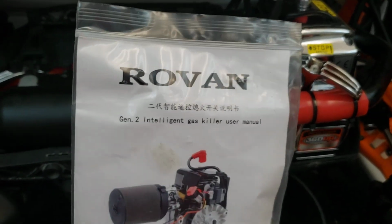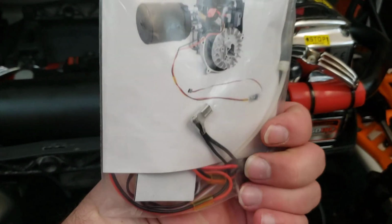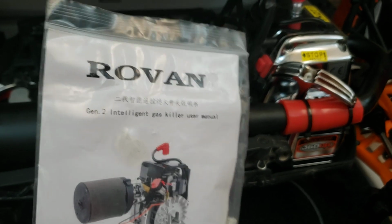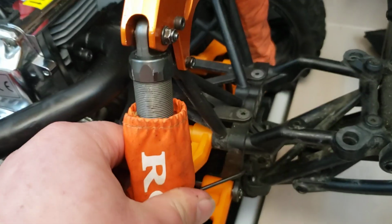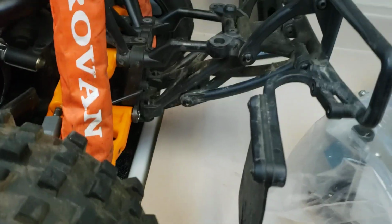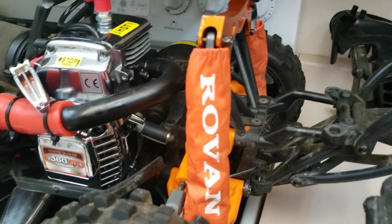Do you guys know anything about these at all? Any tips or anything you guys can leave me in the comments would be great. I really appreciate it. Anyways, it took off and it got screwed up, but look at the shocks. They're absolutely massive. A little bit different than the RC10 GT.